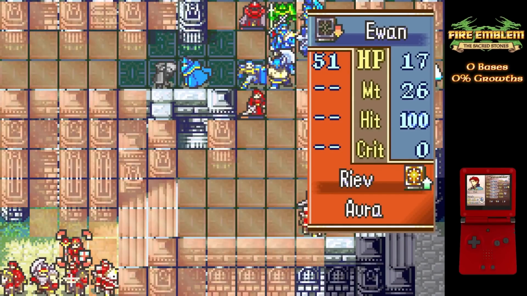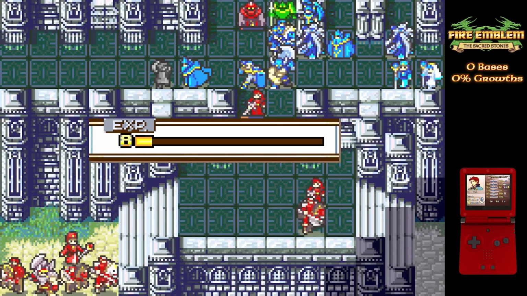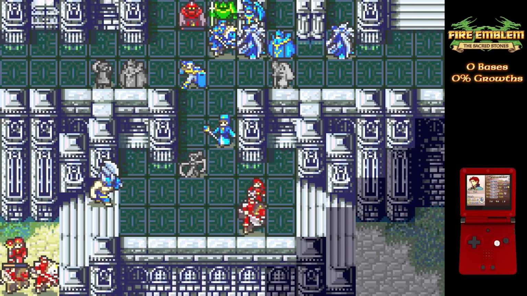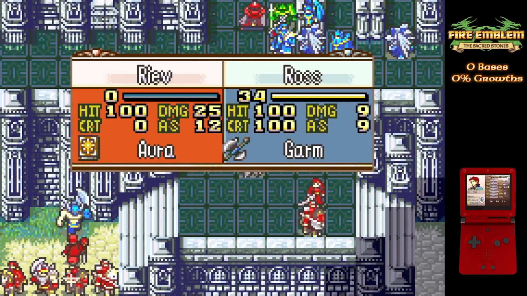With this new development, I finally had the boss kill figured out. Ewan would chip Reeve down to half health with Eclipse, and then Ross would get warped in to finish him off with a single Garm crit, meaning that he'd never have to take a counter.